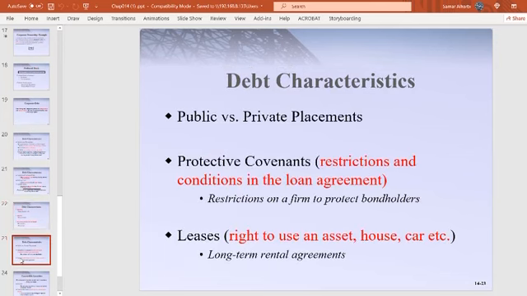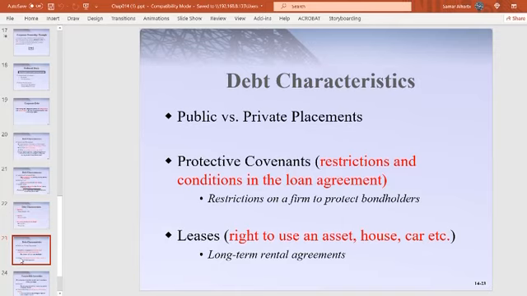Debt characteristics. There are different types of debt characteristics. Basically, different things which you need to understand. It could be public or private. Publicly issued bonds means money or debt which you have raised from the public, like common people, multiple investors in the market. Private placement, for example, whether for debt or for shares, you're taking it from specific shareholders or investors, and not offering to the whole public. It is only to a specific set of shareholders or investors.